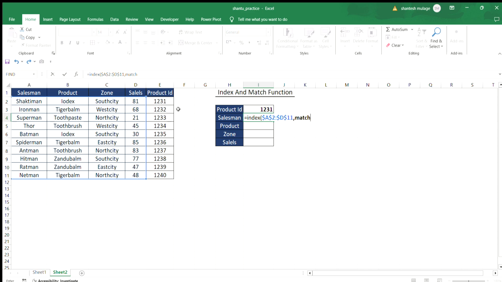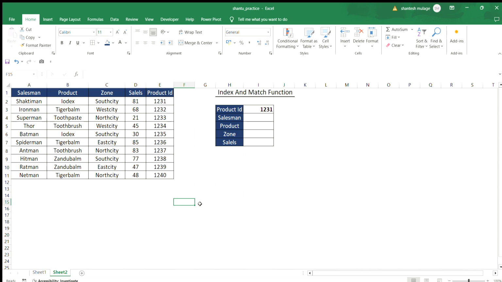Do you know how to use match function? Let me explain. Equal to match, lookup value. If I give this lookup value, lookup array, freeze it, match type is 0.